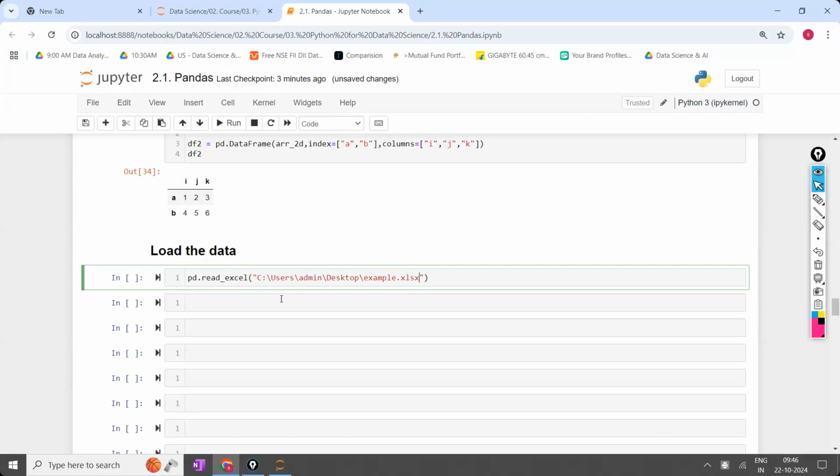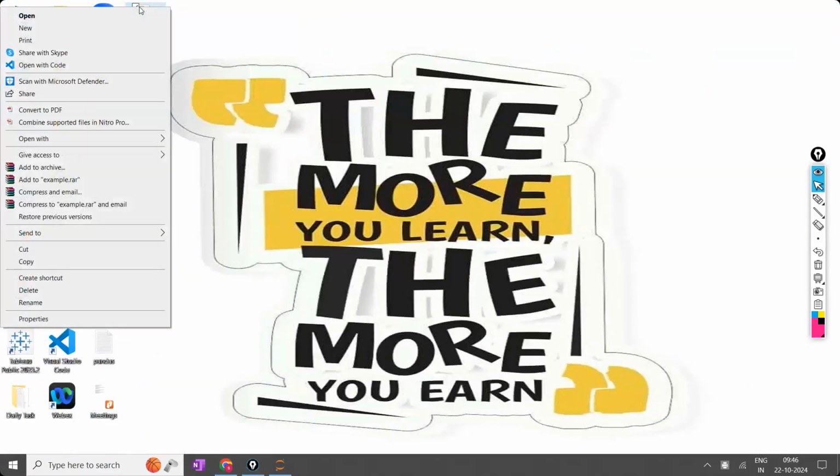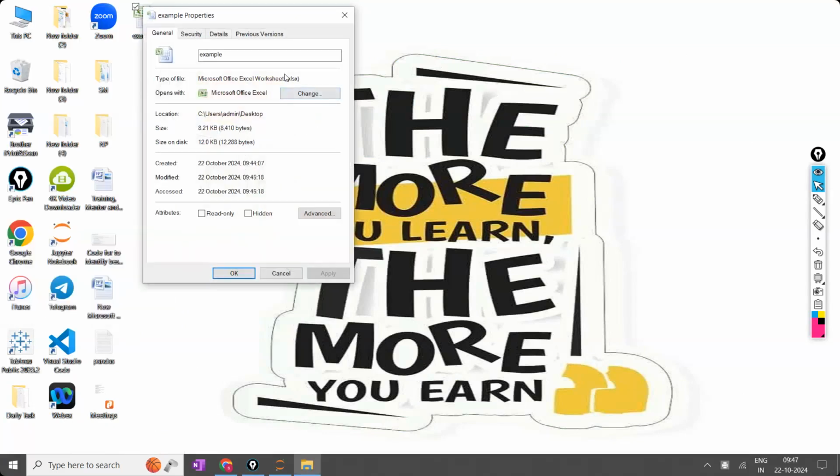What is the extension? XLSX. Sir, what is this XLSX, sir? Like PDFs are stored as .pdf, Word documents are stored as .doc or .docx, here Excel files are stored as .xlsx. That is the extension.